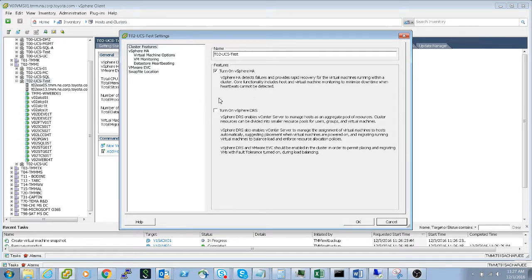I did it as per the DRS rule: if I power off one of the ESX hosts, then automatically the VMs inside it would move back to the available ESX host in that cluster. So I disabled that one. This is the first activity we need to do.